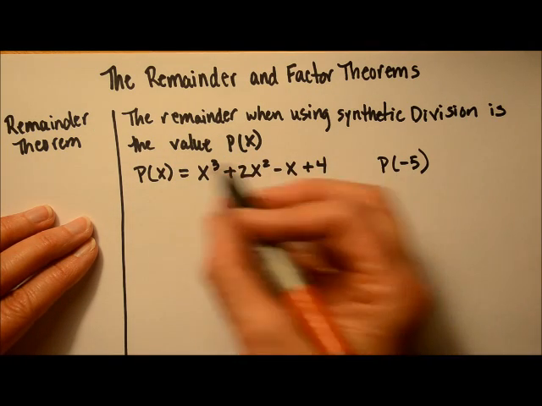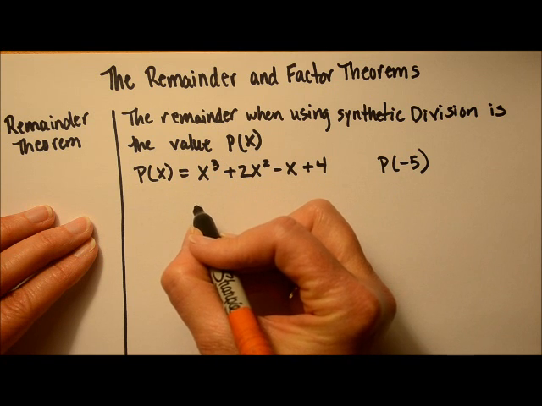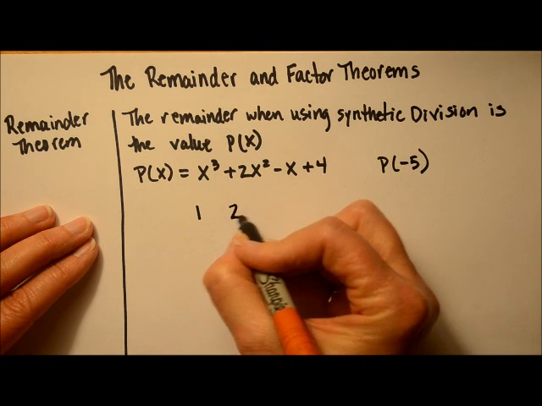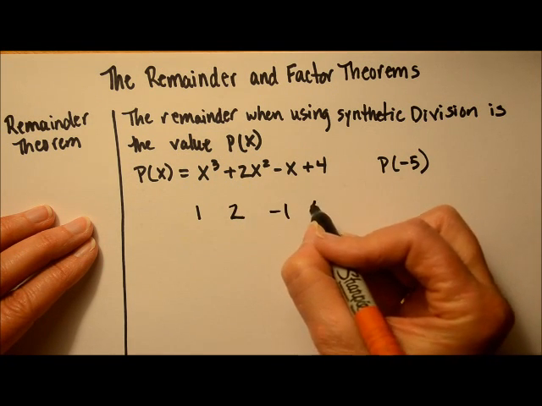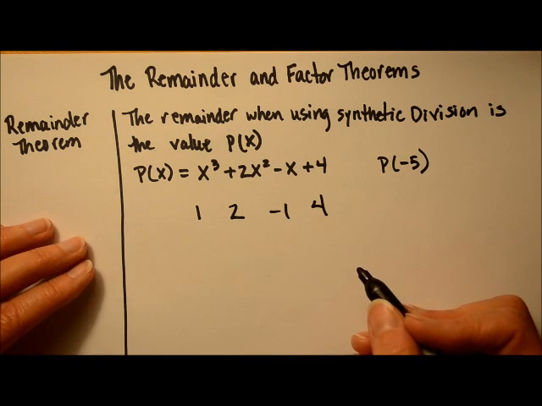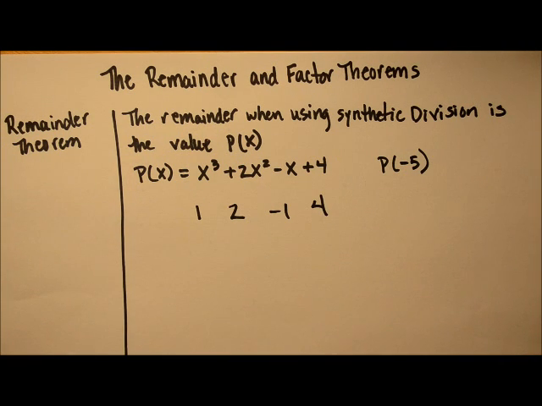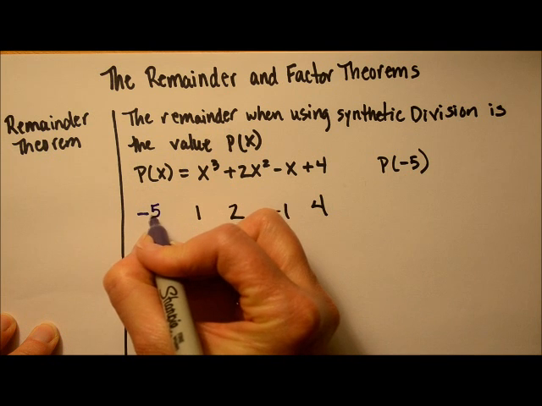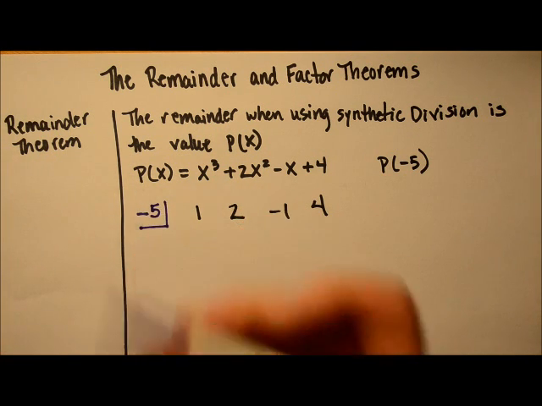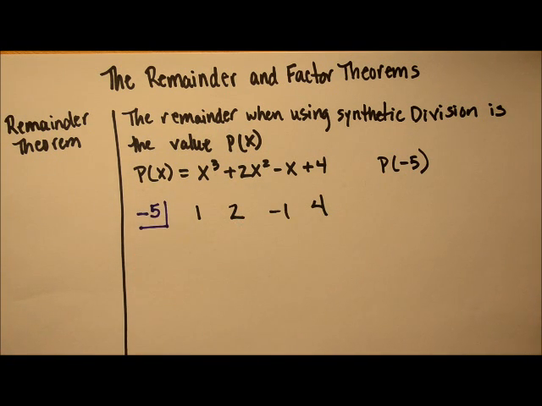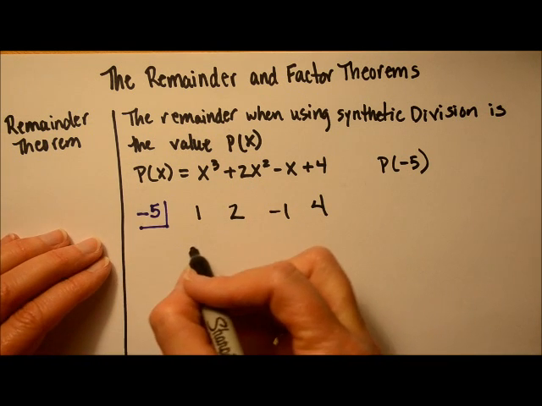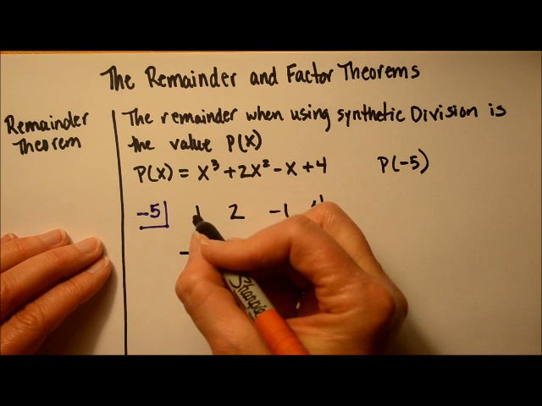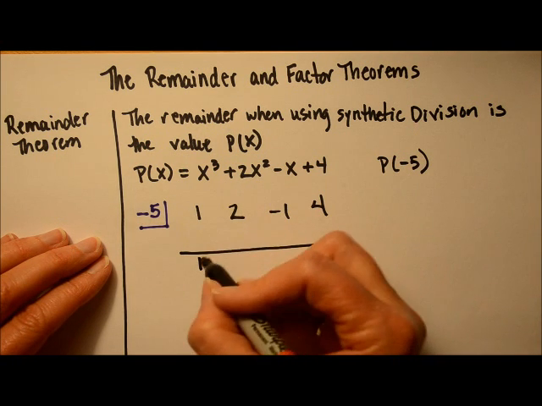Okay, so what I'm going to use is the remainder theorem. So I have a 1 in front of that x cubed, I have a 2 positive, I have a negative 1, and I have a 4, so starting synthetic division. What goes in the corner is the negative 5, so you're not taking the opposite. The only time you have to take that opposite is if you have x minus or x plus 5 or something like that. Okay, and then I'm going to come down here and bring that first number down, it's 1.